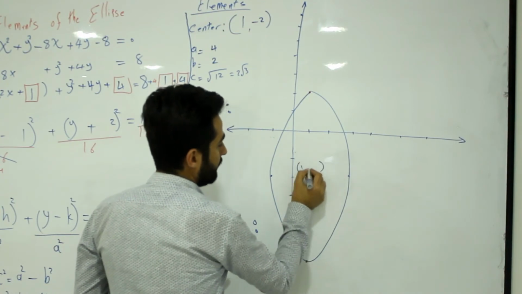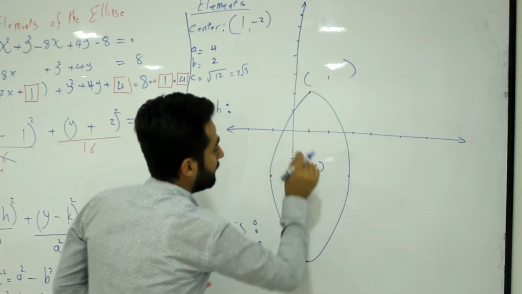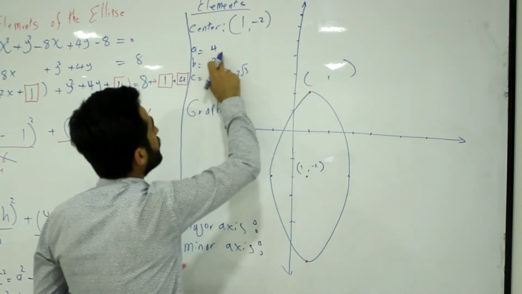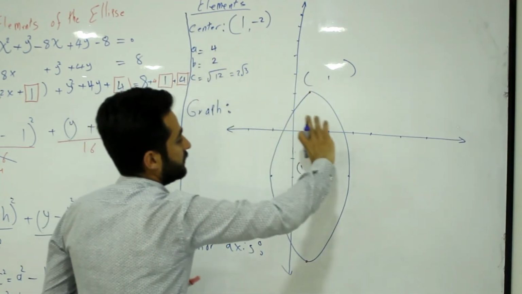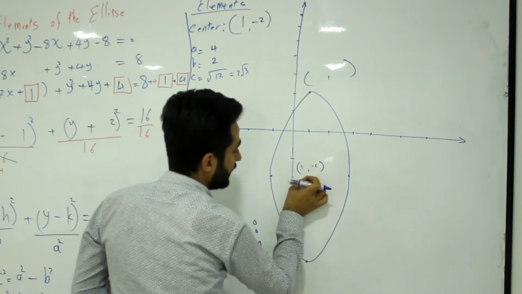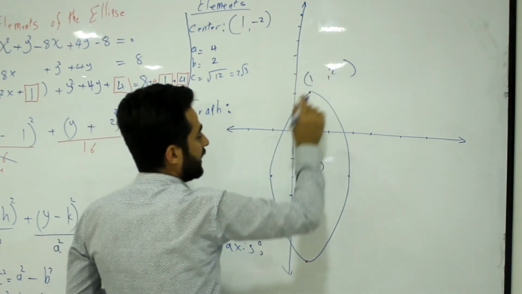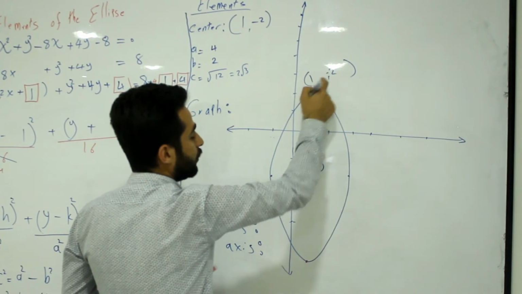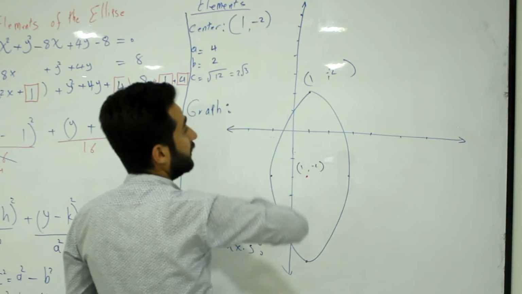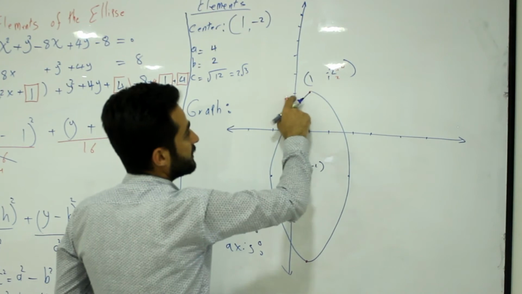We have 1 and minus 2 here. So what do we have here? I'm going to take this 1 and minus 2, 4 units up. Why 4 units? Because I'm using A to find those two. So when I take this red point up, which one changes? 1 changes or minus 2 changes? Of course, vertical change, so minus 2 changes. So minus 2 plus 4 becomes 2. So exactly, it is at 2.